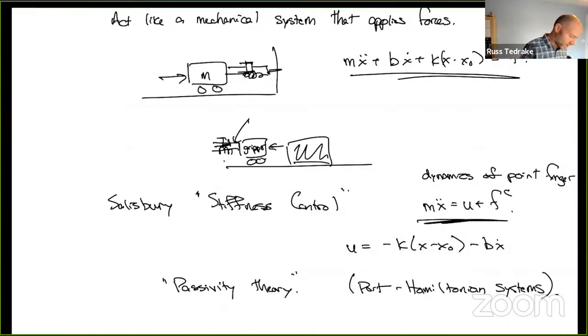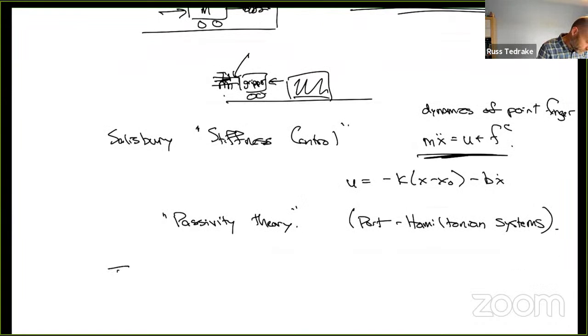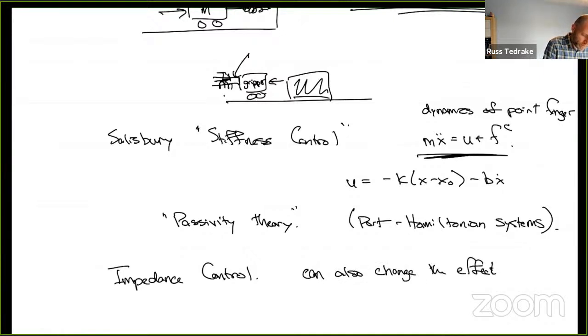You can write a controller, and that's in fact the super important point here. Impedance control says you should be able to program the entire response, which means you could even change the effective mass of your finger or of your robot. Changing that effective mass is partly where the variety of different approaches are. Depending on how you write it, changing the effective mass can require force sensing. It might require acceleration sensing. It typically requires more bandwidth.